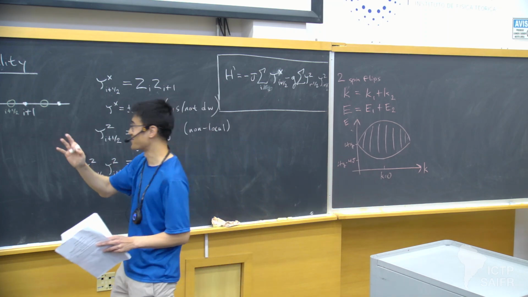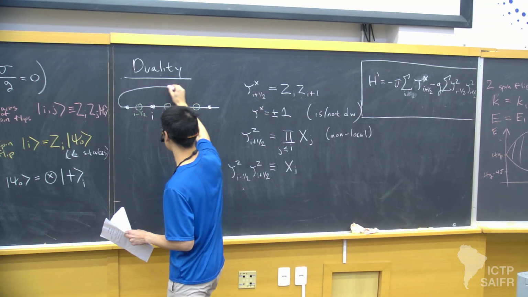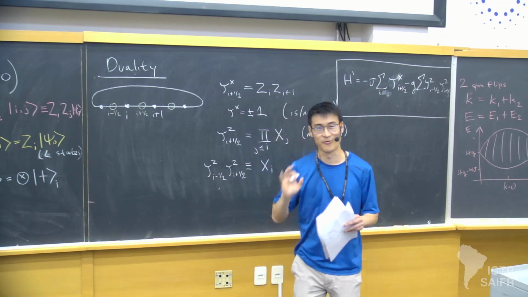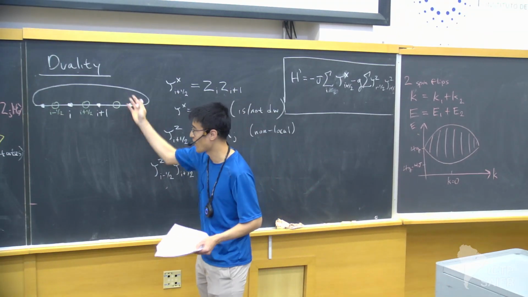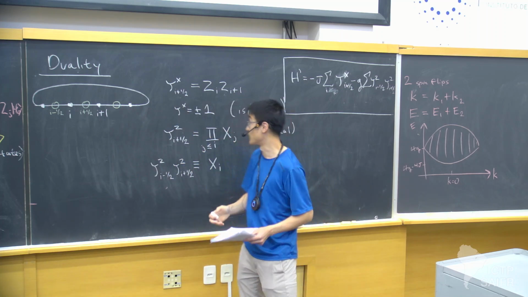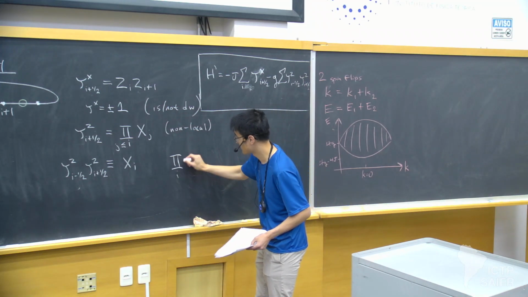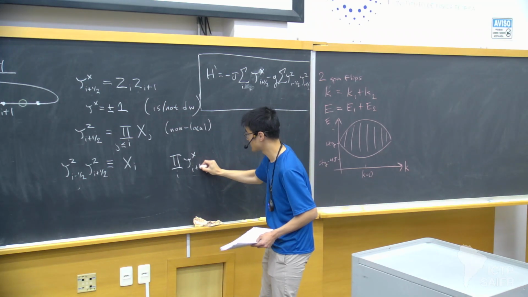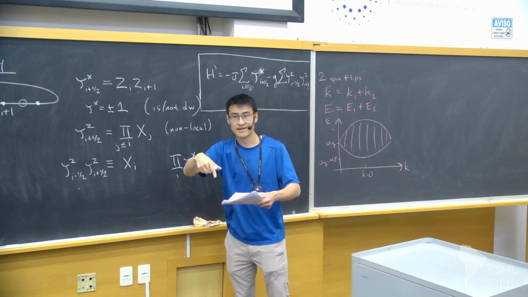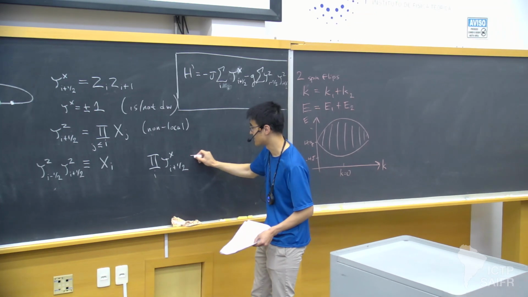Maybe I should remind you that, just for concreteness, I'm considering a system with periodic boundary conditions. Maybe I should have reminded you of that from last time. So we have a ring of these, and ZZ acts on all nearest neighbors, right? If you take the product of all tau x, that's the product of all these pairwise ZZs, and the Z's all cancel in pairs, right? So this is actually the identity.